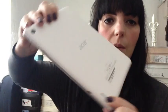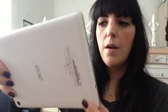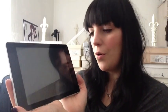Two small things that I didn't like about the tablet. The main thing being this is where the speaker is. And I find that when I am in bed, if I want to watch something on YouTube, I'll prop the tablet up like this, against a pillow or my duvet. And so the speaker is just in the wrong place. And I just think that is so annoying. Like, why didn't they just put it on the side? So that's the only thing that I dislike. I mean, you can just turn the volume up and adjust it a bit, but I just think worst possible place ever to put the speaker. Like, even if you had put it at the top. But yeah, that's annoying.